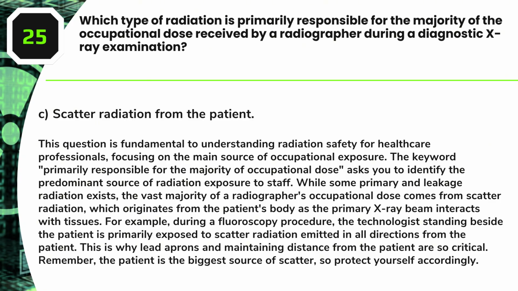For example, during a fluoroscopy procedure, the technologist standing beside the patient is primarily exposed to scatter radiation emitted in all directions from the patient. This is why lead aprons and maintaining distance from the patient are so critical. Remember, the patient is the biggest source of scatter, so protect yourself accordingly.